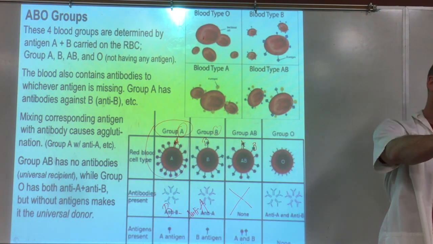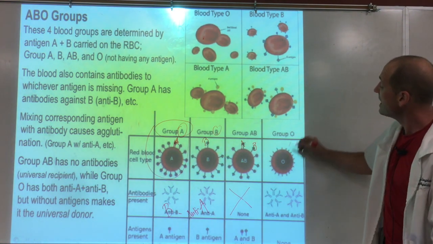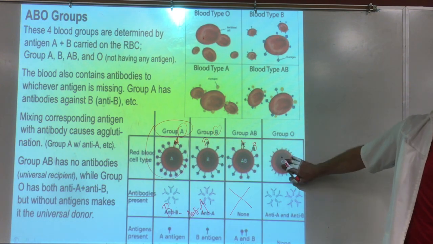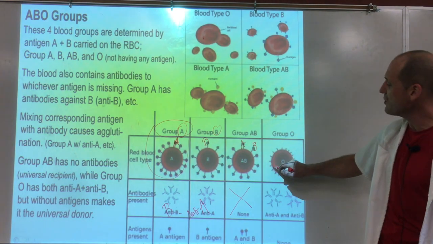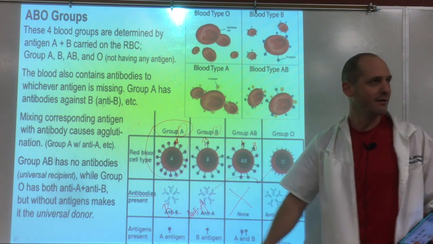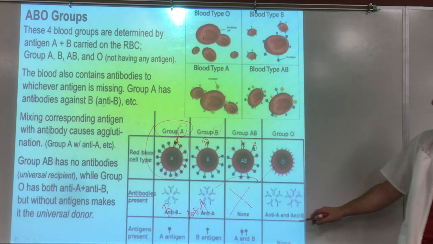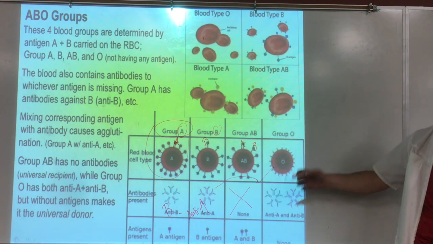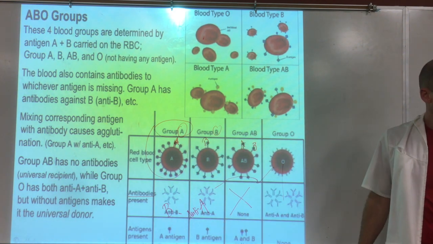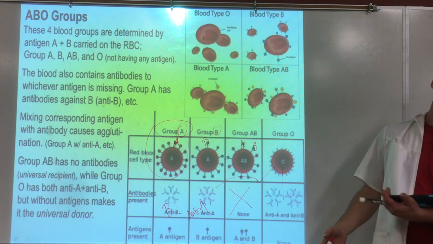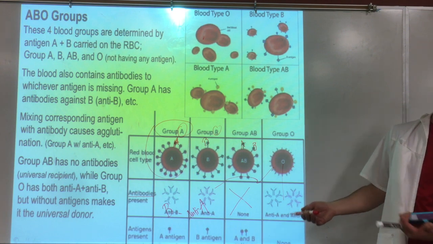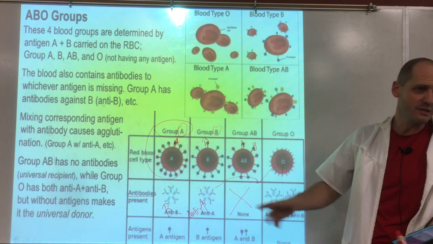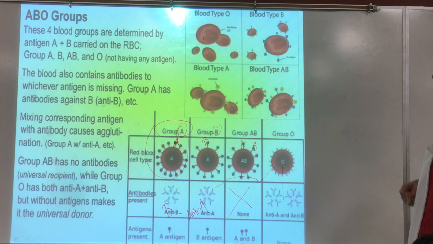Then we have a fourth type. Okay, so now we have this: no antigens. Perfect blood. You can give this blood to everybody. Nobody cares about anything. But you have antibodies for both of those, so you can only get your own blood. The O. So we want a lot of O's, but we don't want to be the O's necessarily. We don't want ABs, but we want to be the ABs. So now we can go discuss these things, right?